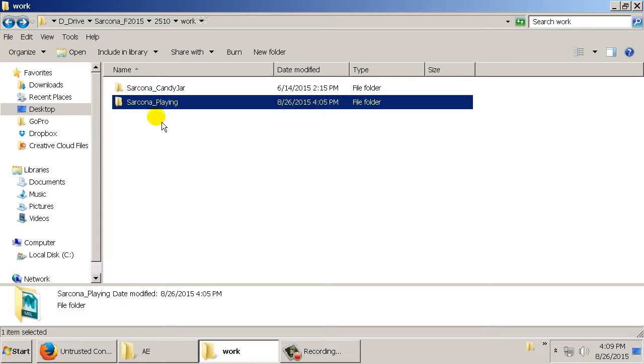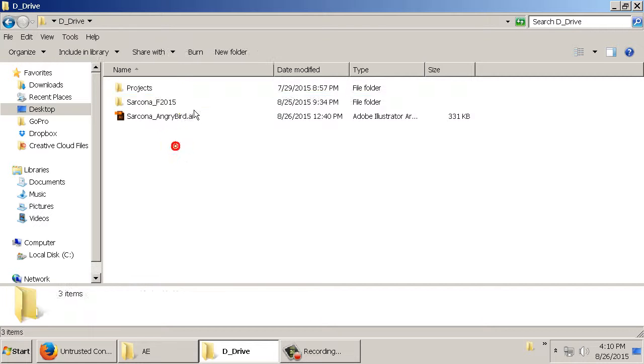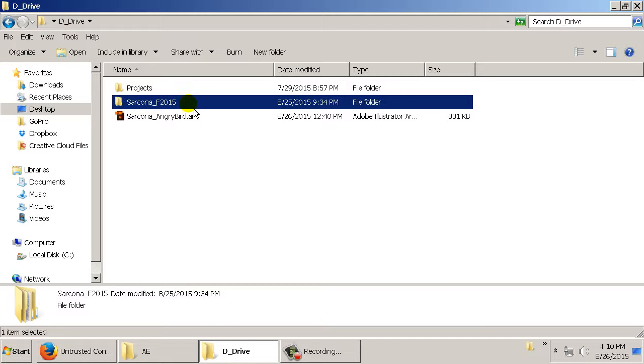All right, so now before you leave, I recommend that you take your 2015 folder and upload it to Dropbox, or put it on your thumb drive, or email it to yourself, or whatever you need to do so you don't lose that folder. If you lose it, all your stuff from today is gone and you just redo it. All right, Monday we're going to continue working on stuff.